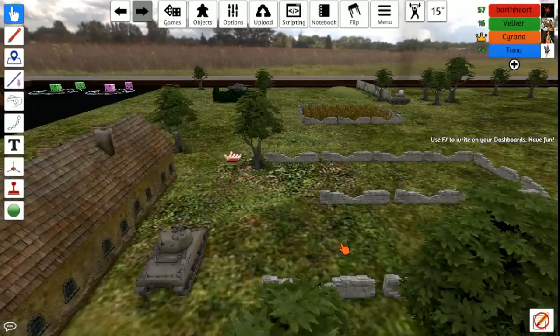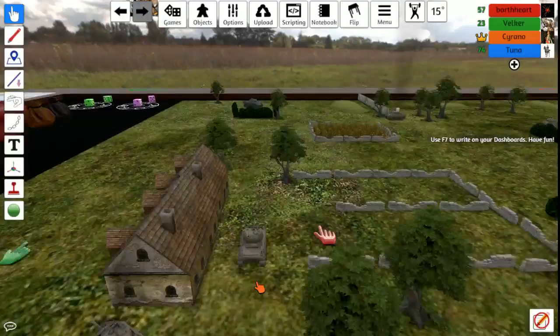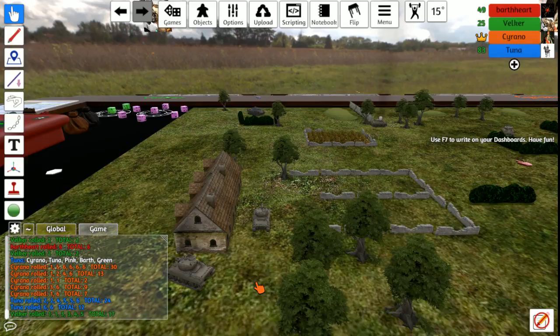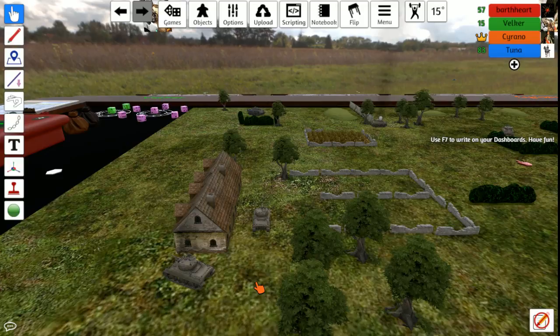Okay, so pink is up. Pink Velker. Get him, big dog. This is Pink Velker over here. Yeah. Pink Velker coming in for combat. All right, so I got two ones. Two threes. A four and a five. This is Pink Velker, of course.